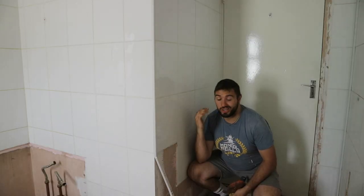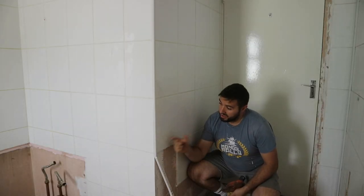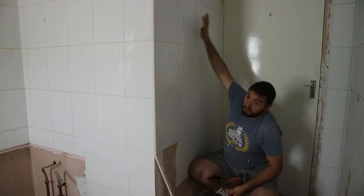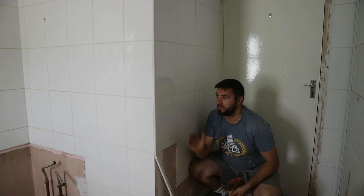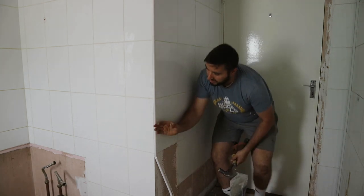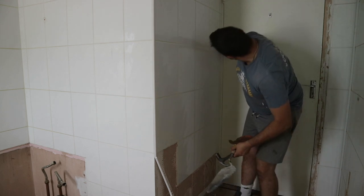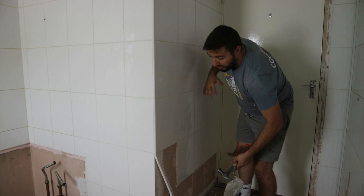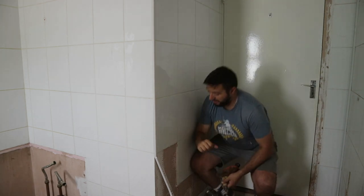So the next job I'm going to try and tackle is this one here, between where the shower room will be and where the door is. For the rest of the room, we're okay in terms of space. We can put our new tiles over the old tiles, no hassle. But the problem we have here is that this wall is just too tight to the door. So if we try to put new tiles on top, we might not be able to close the door fully properly afterwards.